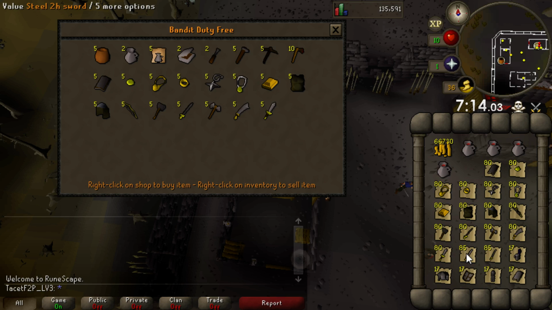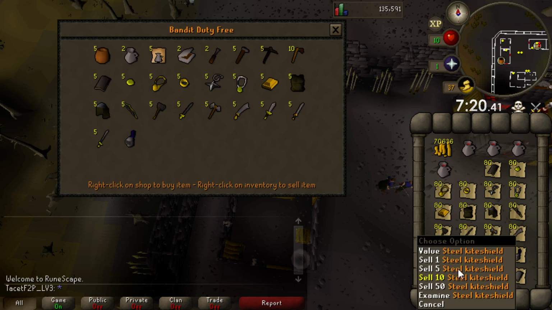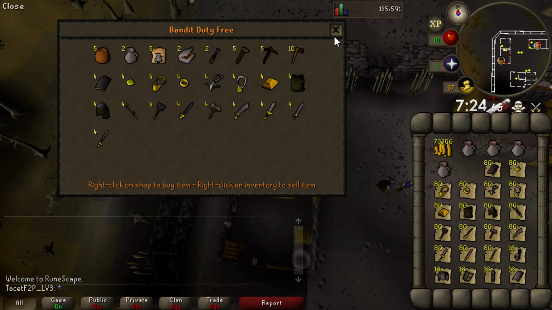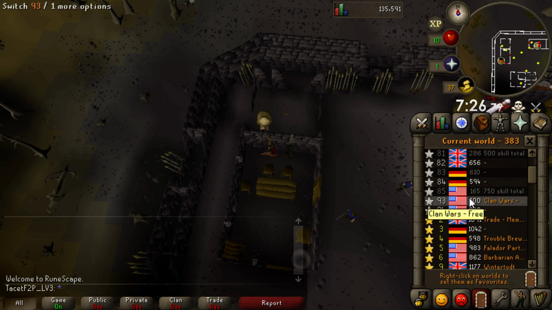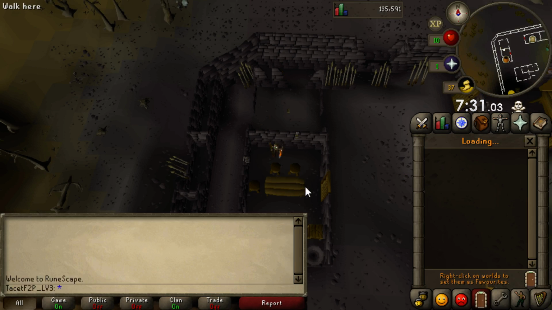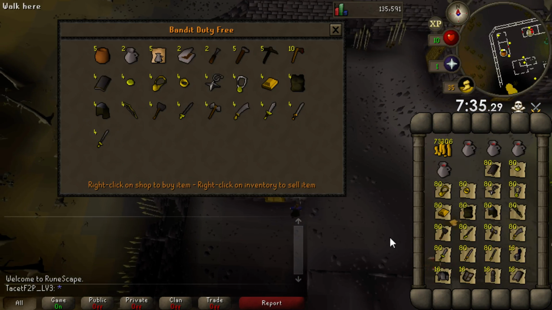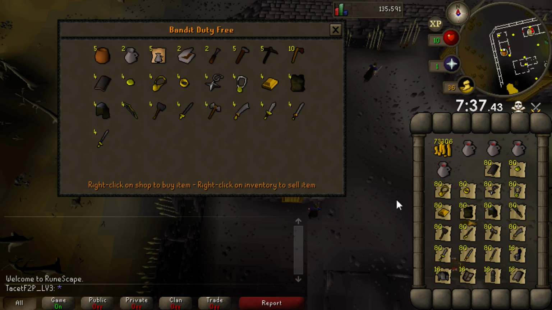You can see our cash stack is already getting pretty big, and we haven't really gone through even a fourth of this stuff yet. So just keep selling it all out. Of course, it is good to bring backup teleports and stuff like that. Unfortunately, there aren't teleport tabs in free-to-play, and the cheapest instant teleport you can get requires 25 magic in free-to-play, so not something we can really do.